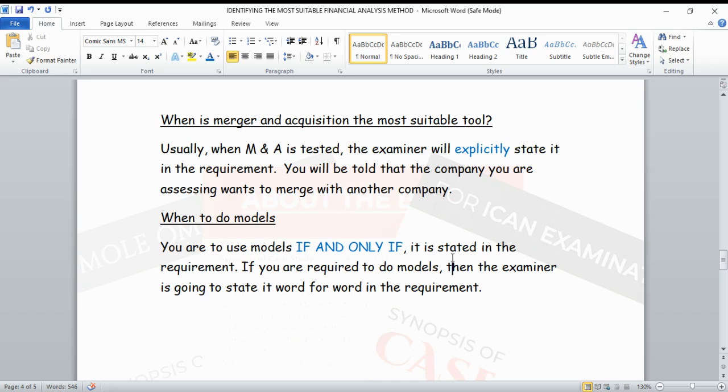So you can have a requirement like: analyze the internal and external environment of the company. Some questions will come directly: use value chain analysis, use benchmarking, and so on. Some questions will come as direct as that. So you will definitely know that this is a model question. So models and merger and acquisition are very, very straightforward. But it's all those net present value and trend questions that I may not really know.